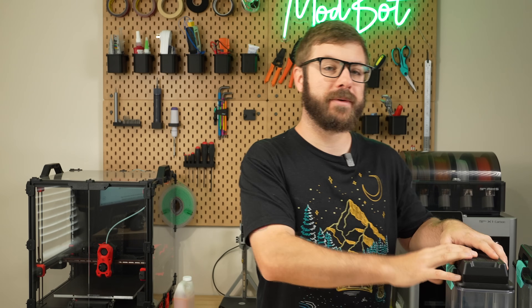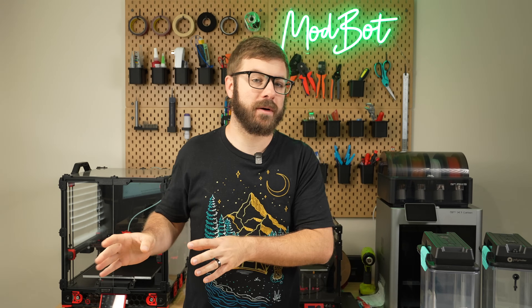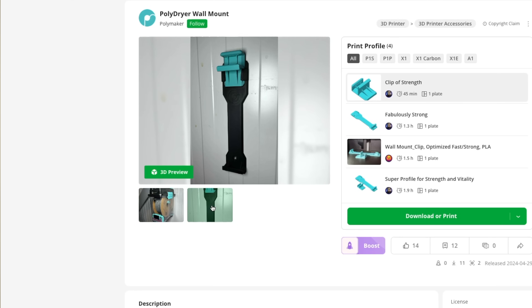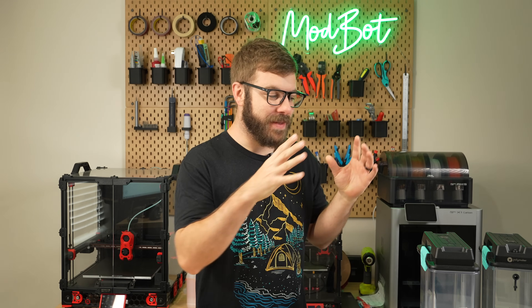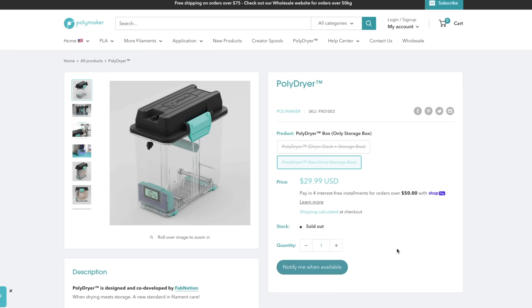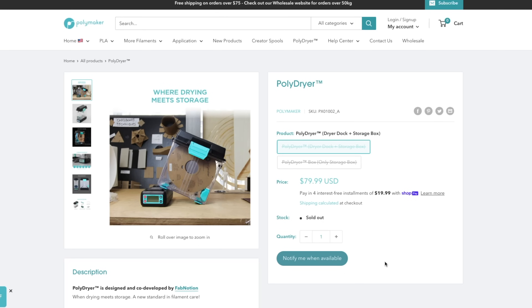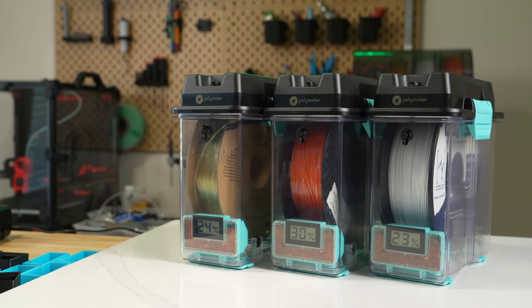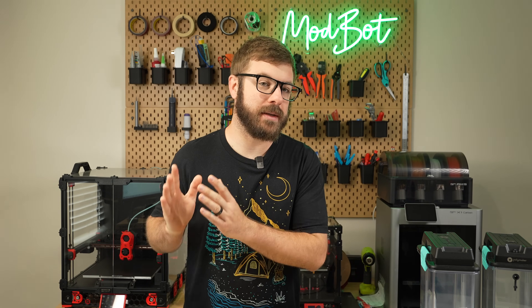I wish there was an option for larger filament spools, especially for drying them. Due to the modular nature of these, I wouldn't be surprised if this is something coming in the future. There's already been a handful of community mods popping up, and I think it's only a matter of time before somebody comes up with a solution to use the bottom dryer assembly with a larger container. I like the PolyDryer, and I think this drying and storage solution is going to be really popular. The one thing I can see holding it back is cost — the box at $30 is at or below competitors, but the dryer with the box currently goes for $80, which is higher than many other smaller-sized dryers. If they can bridge that gap, perhaps with bulk discounting, I can really see this picking up even more adoption in the desktop filament drying space.